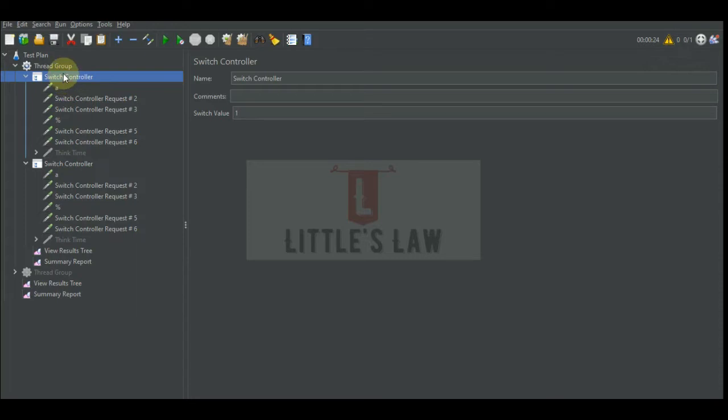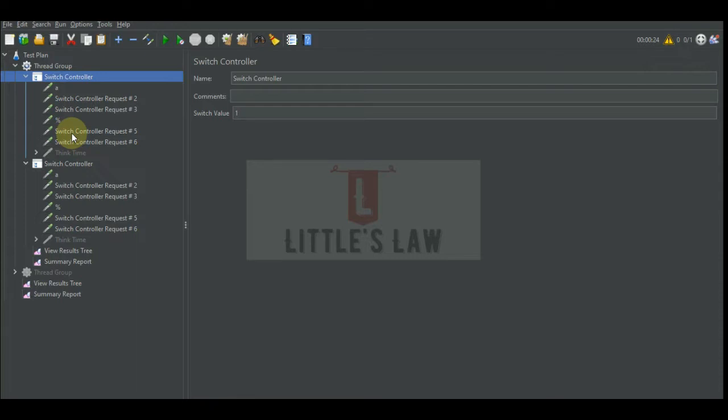We can either keep it on top of or as a parent of multiple requests, or in fact, we can even keep it inside a test plan, or even inside a thread group. So now we have a switch controller where we have multiple requests inside it. So what does this module controller do? This module controller allows us to redirect the test execution to a given fragment or controller of the test. And that's why we use the module controller.